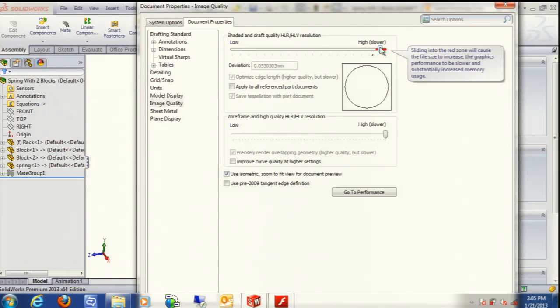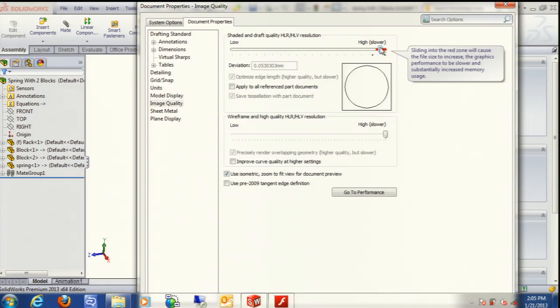The reason why this is important: if we look at this as a template setting, if it's in the red, everything you create will be huge. That could be parts. This setting exists for assemblies, and the setting exists for drawings. So you have the possibility of tripling up all of your settings, okay? And it's scalable to the size of what you're working on. So if I'm working on a small part, my deviation will be small. If I'm working on a big part, the deviation will be big.